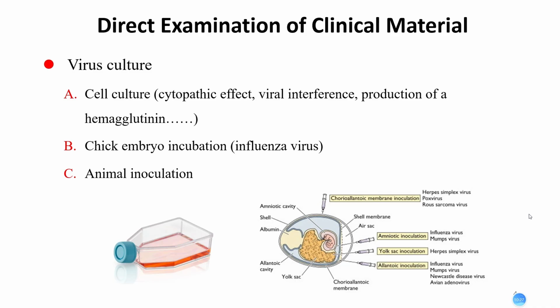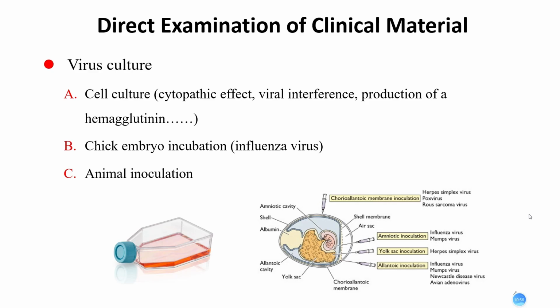And sometimes you want to culture the virus. This is not widely used in hospitals because you don't want to culture the virus for every patient. It's very expensive and probably not useful. But if there is a pandemic, if there is an outbreak of a certain virus, you want to determine the type of virus, and you need to purify the virus and culture it.